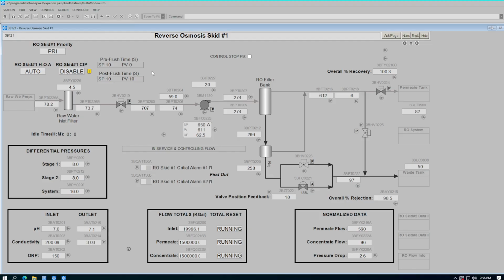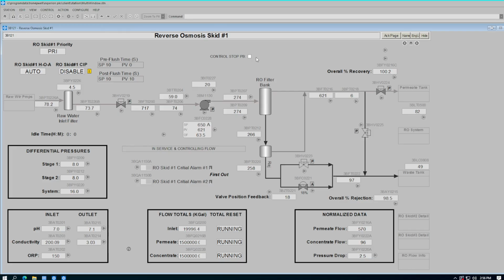The skid is isolated and chemicals are circulated through the skid. The skid cannot be in auto during CIP. It must be in off to prevent contamination to the rest of the system with the cleaning chemicals. Right here we didn't have anything to simulate other than an operator doing it. This is for simulation and will not be on the final graphic.